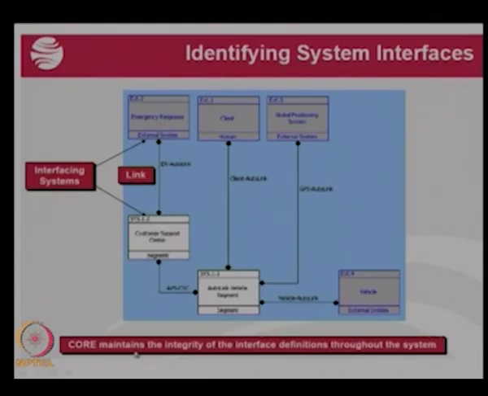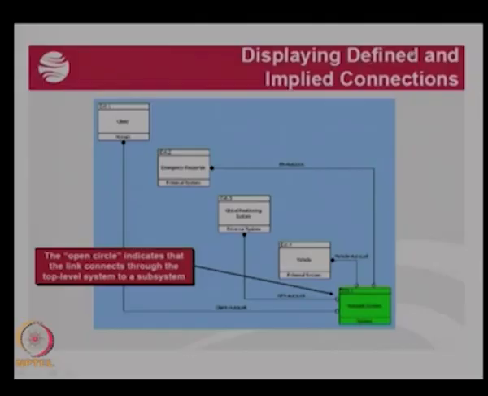That is actually showing that CORE maintains the integrity of the interface definitions throughout the system. Whatever interface you define, its integrity can be maintained throughout the system development process. And then displaying defined and implied connections. Different connections can be defined using the physical hierarchy. You can see that there are different methods of representing the connections.